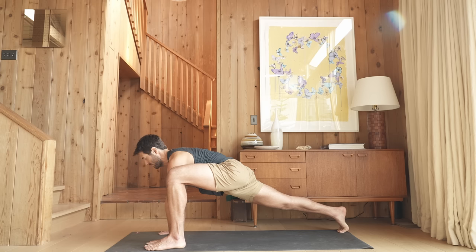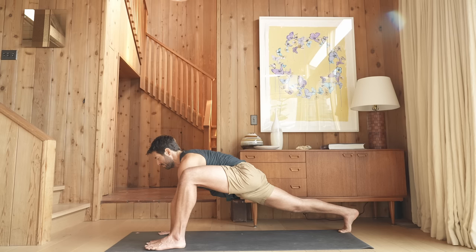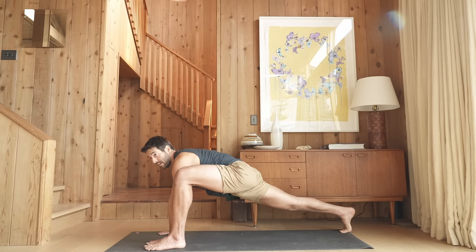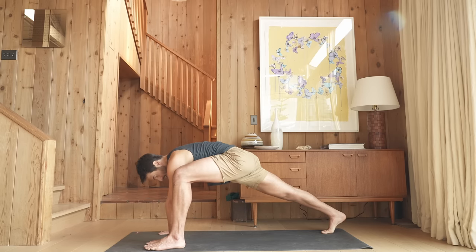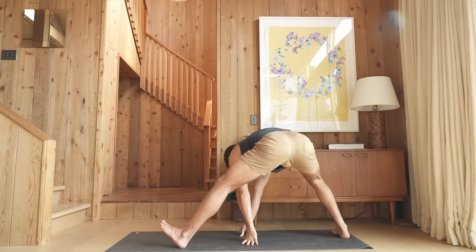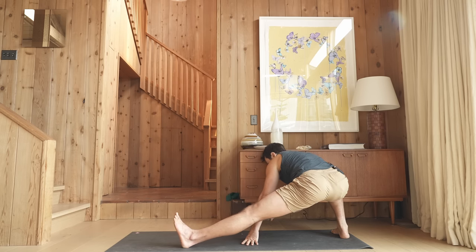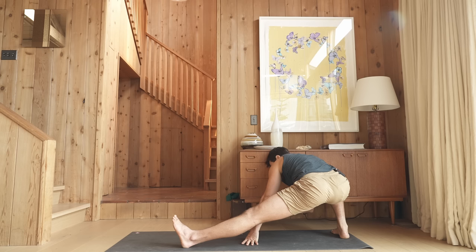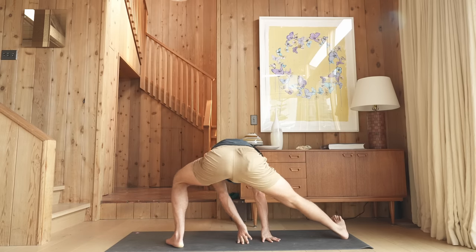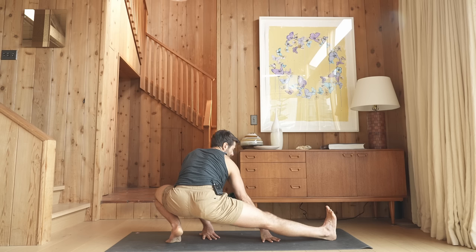Hold here in your lunge. Now from here, we're gonna get a little funky with the Skandhasana. So spin your back heel down. Walk your hands around to your back leg and lunge towards your back leg as you stretch the left leg towards straight. Watch out for the credenza. Then change sides. Bend the left knee and squat towards the left heel as the back toes spin up.